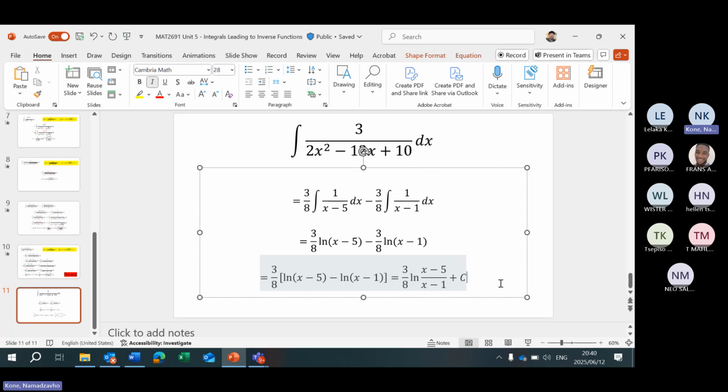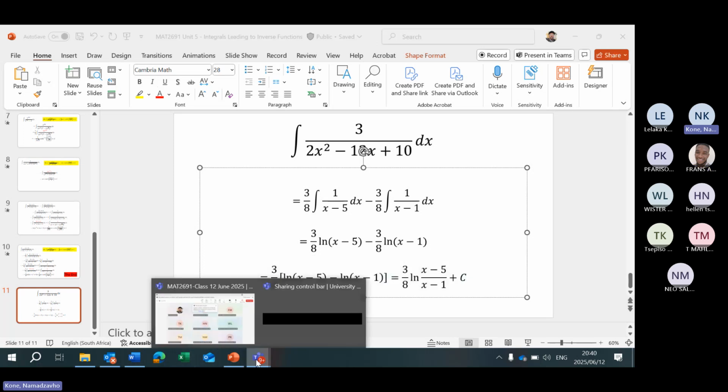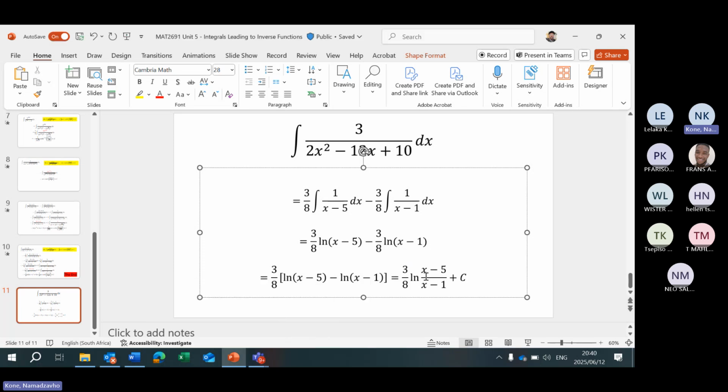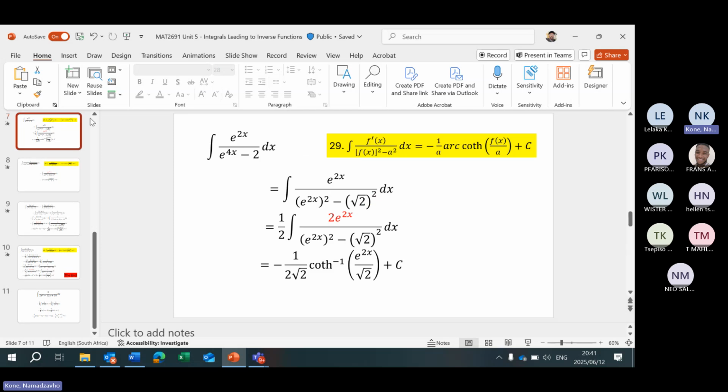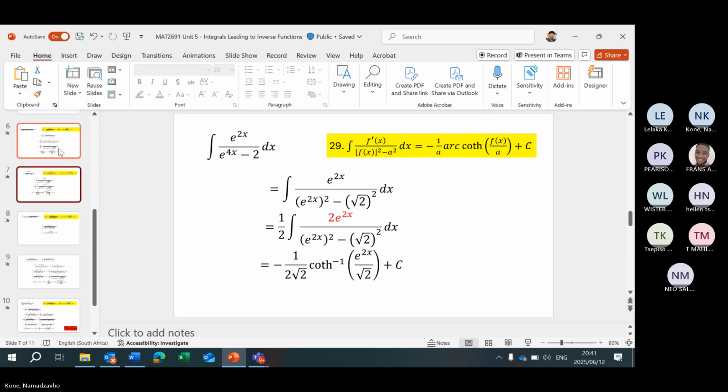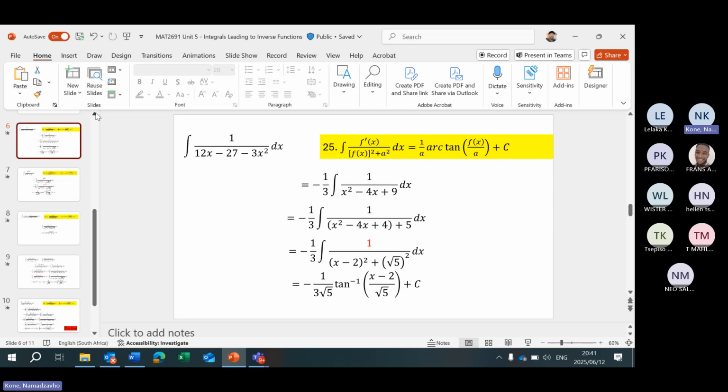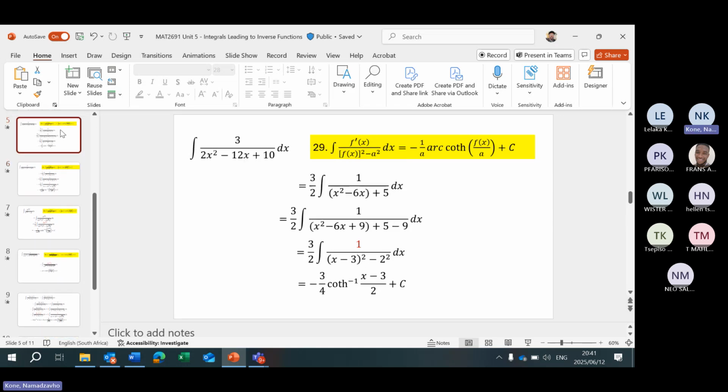So what I want you guys to do now for me is to go and find the derivative of this one. Find an answer which is the derivative of this one. If it is not this one, then it means that something is wrong. And then you go back to which slide was that? That has got this same question. It's an earlier slide. It's not this one. Oh, it is this one.